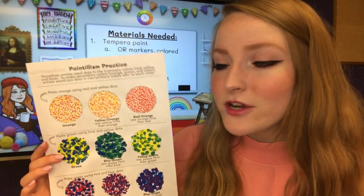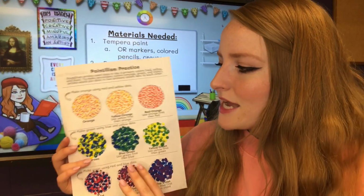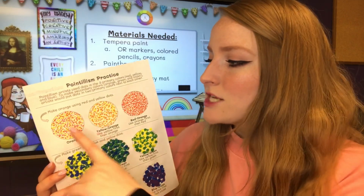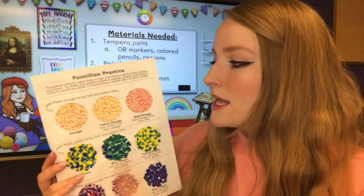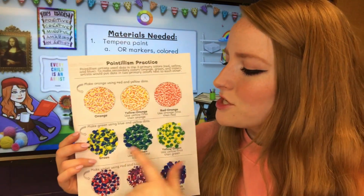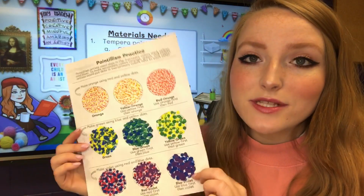If you don't have a printer at home, then don't worry. It's definitely not mandatory for you guys to print this out. What you can do is actually just use a blank piece of paper and draw 9 circles on it, and look at this on your computer and just follow the directions under each circle. If you do have a printer, then of course you can go ahead and print this out and use it today.